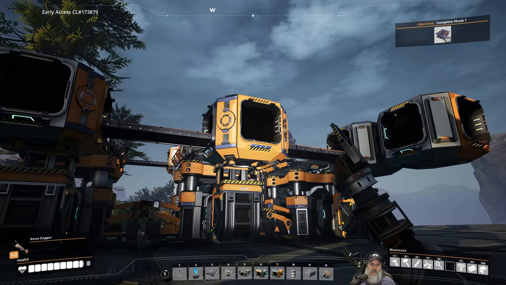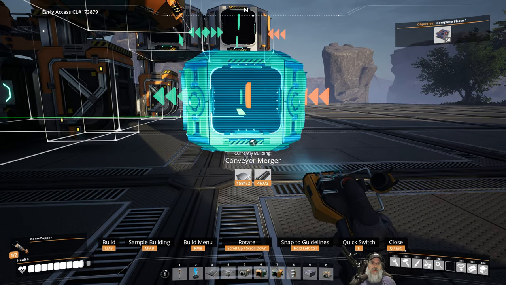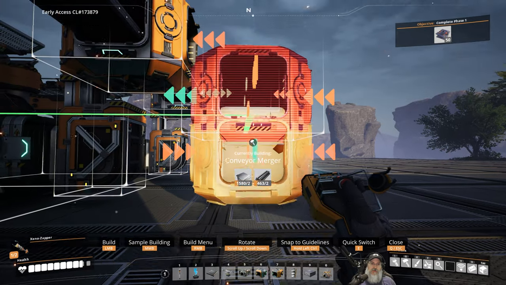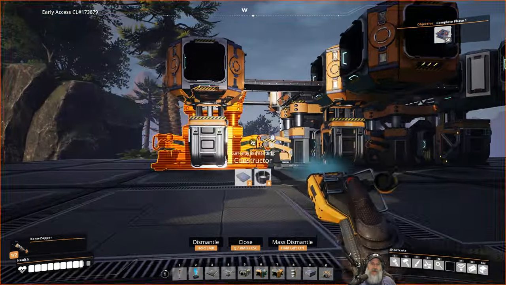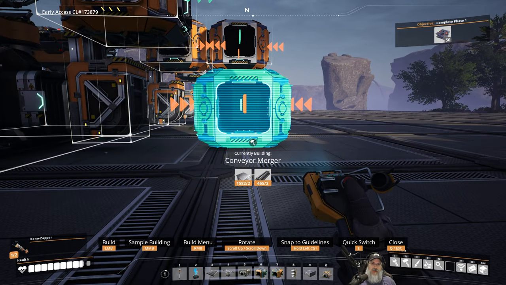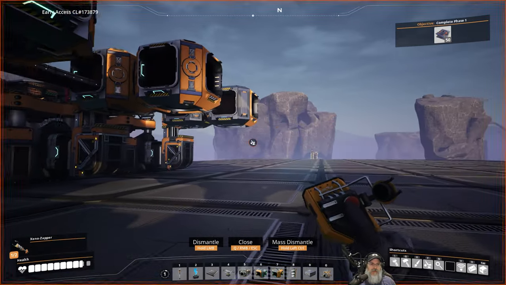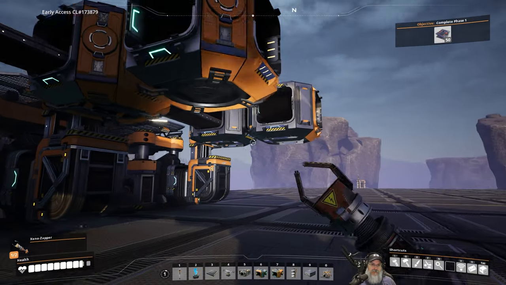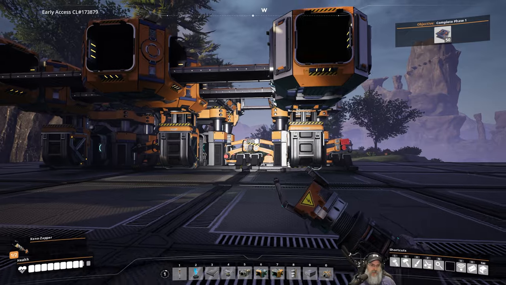And we're going to do another merger, and we're going to do the same thing here. All right, and we want to make sure, though, that this time the output is facing this direction. So output this direction. Excellent. And then once again, another merger here with the output this time facing to the right. Like so. Okay. Now we're going to conveyor belt these two together. We're going to conveyor belt U to U and U to U. There we go. Beautiful. All right.